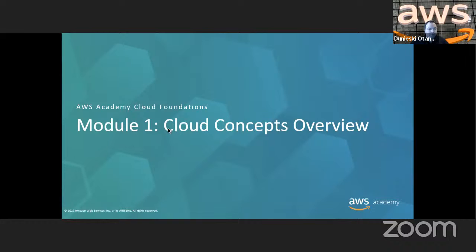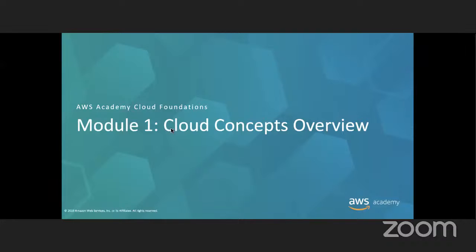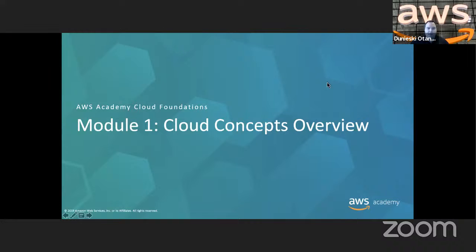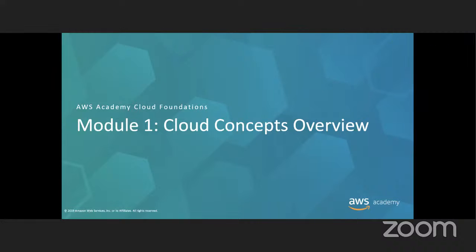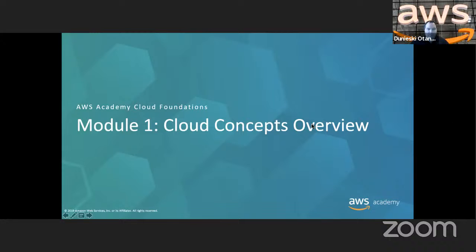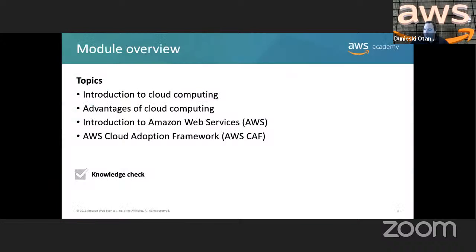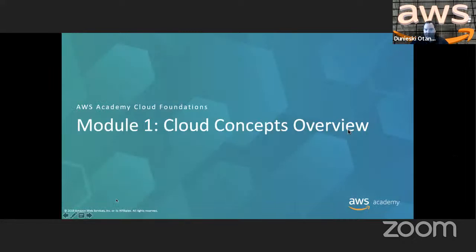So we're going to talk about the second module today, which is module 1, and that's going to be cloud concepts. Cloud concepts overview. Okay, so the module overview is an introduction to cloud computing, advantages of cloud computing, introduction to Amazon Web Services, and AWS Cloud Adoption Framework, AWS CAF, also known as that.